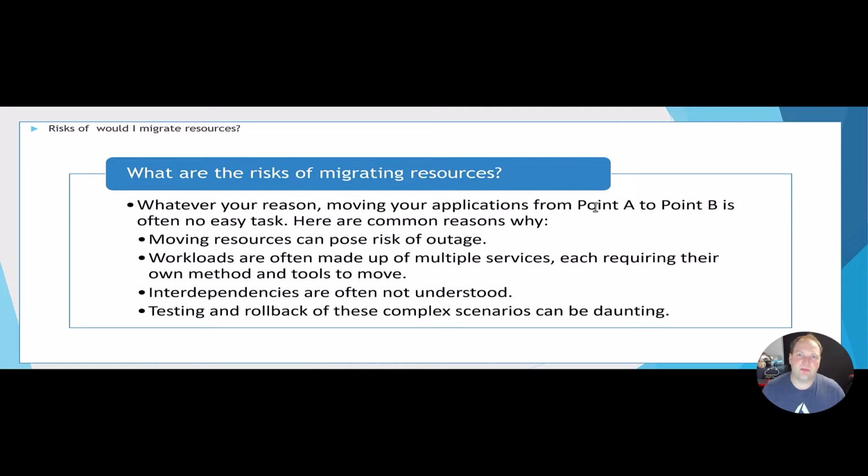to migrate them. There's a risk that you might not quite understand how the replication's working or planning. There's interdependencies. For example, an Azure Virtual Machine is reliant on an Azure network interface, and could be a storage account or virtual network or even the resource group. So just the interdependencies between resources are sometimes not often understood.